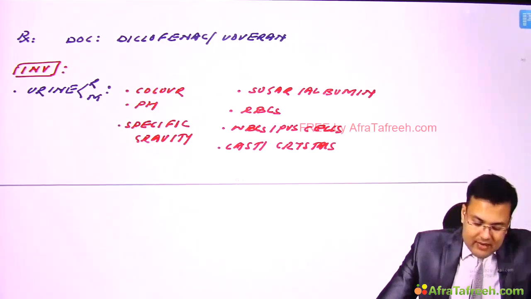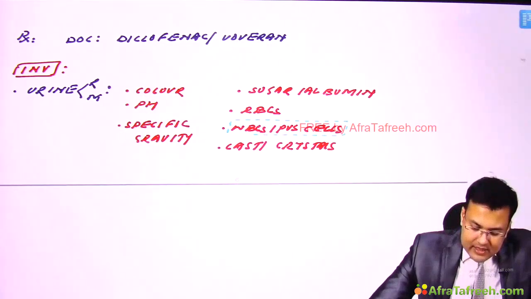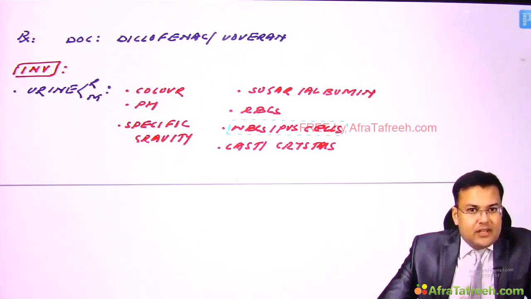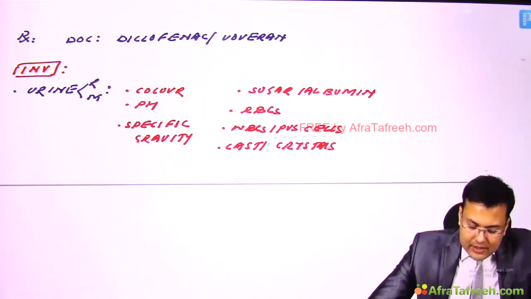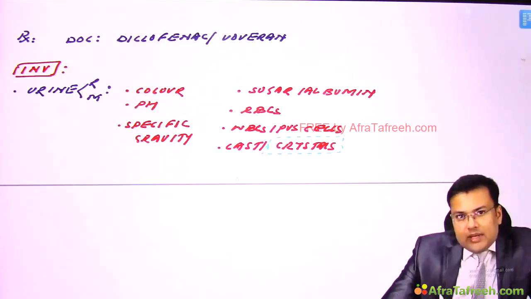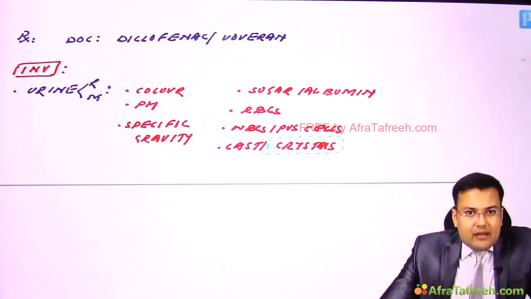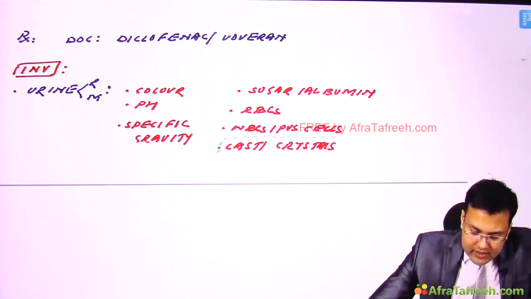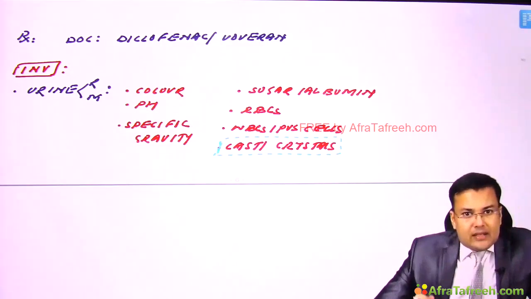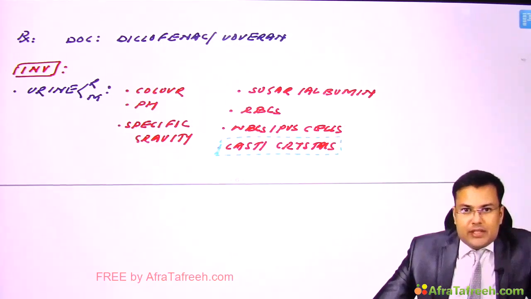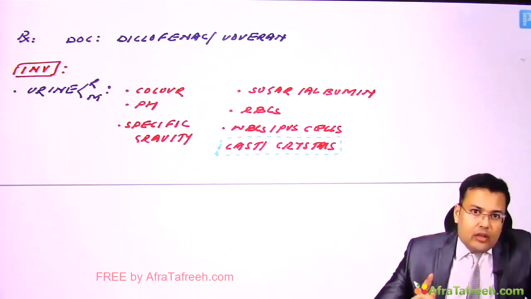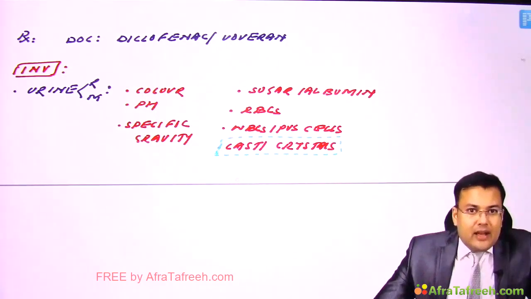Rough idea means indirect evidence. And what is that indirect evidence? If there is presence of WBCs or pus cells. Second, you will have indirect evidence of stone also. How? By presence of crystals. By the presence of crystals you can predict what kind of stone the patient has. See, these two things, cast and crystals, are frequently asked in exams nowadays, in the form of image based questions. So you must know all the casts, their images, and crystals.